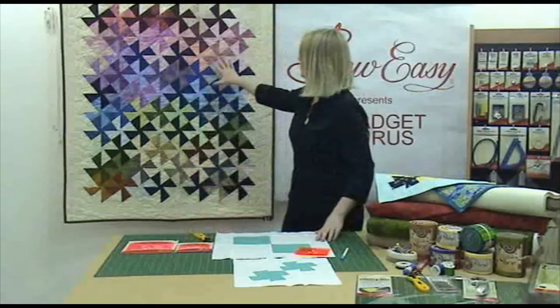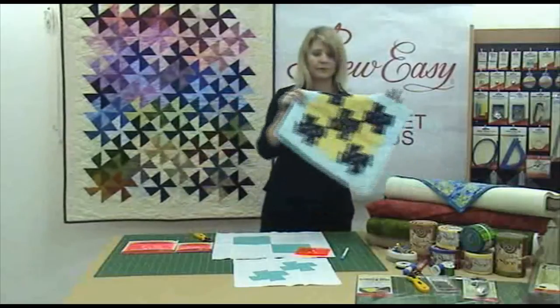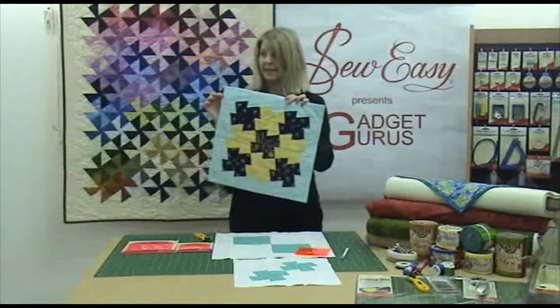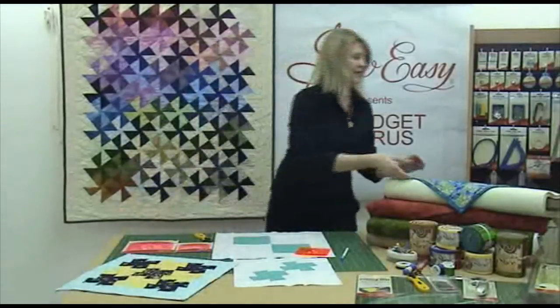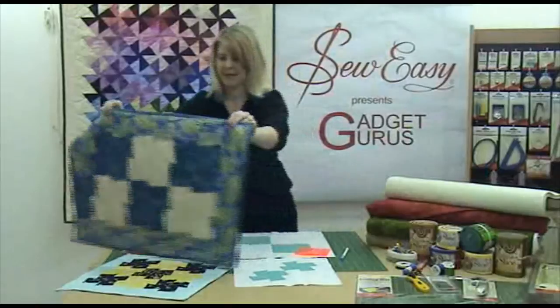Line A will give you pinwheels that look like the sample here. Line B will give you pinwheels that look like that. And line C will give you more of a block shape template.